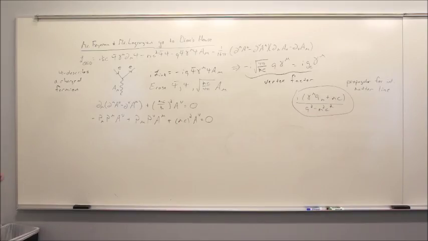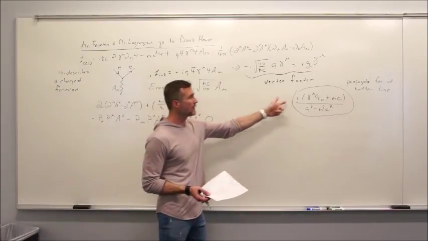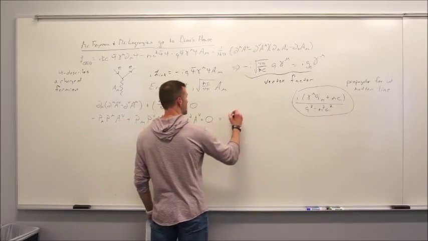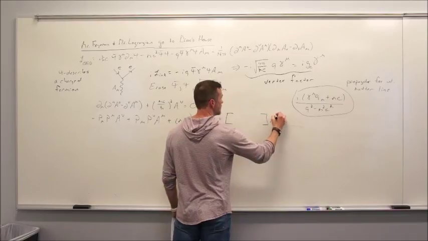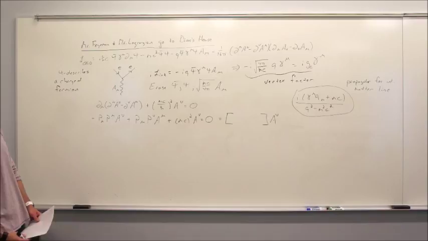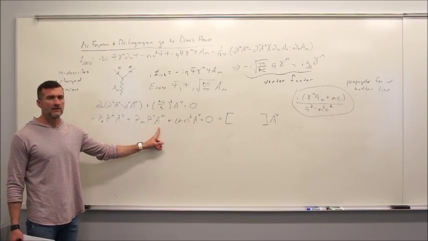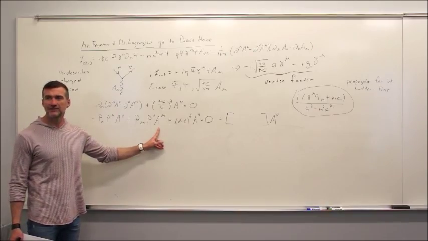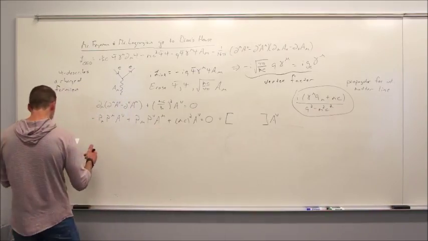And so in the spirit of what we did for the ABC theory and what we just did for the matter, what we would like to do is write this as something in brackets acting on A's, where maybe that's A nu. Okay? But the issue we see is that there's an A nu here and A nu here, but this has got a different index. So this is going to require a little bit of massaging, as my British teacher from Georgia Tech used to say. So we will massage this with the following.